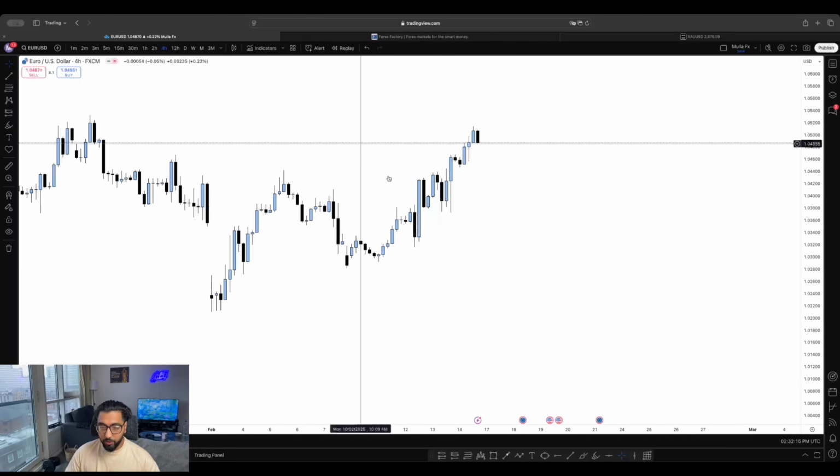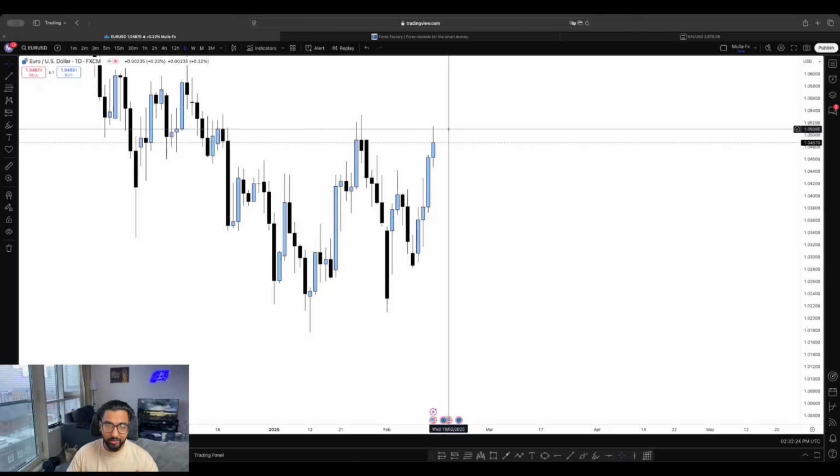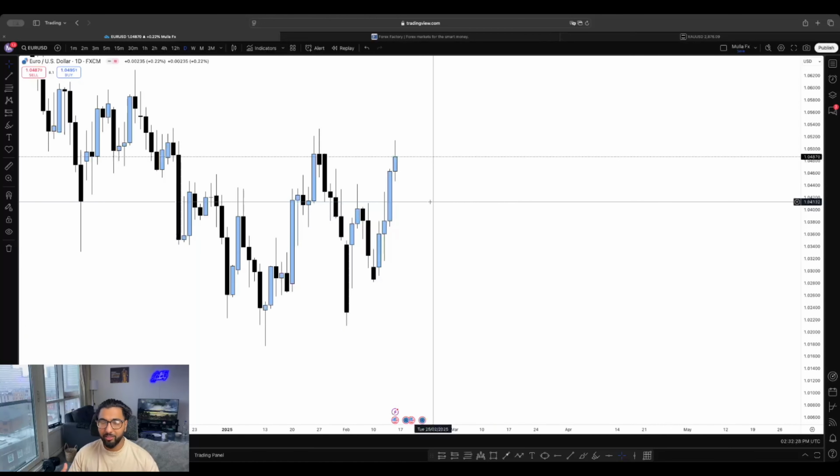So if we look at the markets, okay, first of all, what time frame do we use? Now, when I started off as a trader, I did use the daily time frame to find out what the daily bias is or what the market is going through. And I noticed that the daily time frame gives me good information. However, something about the 4-hour time frame is just a very, very clear indication. But what I like to do is start off on a higher time frame, because if we start on a lower time frame, you'll see that a lot of trends get disrespected and we can't actually identify a strong trend.